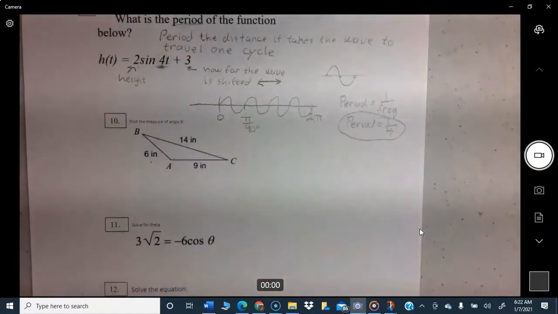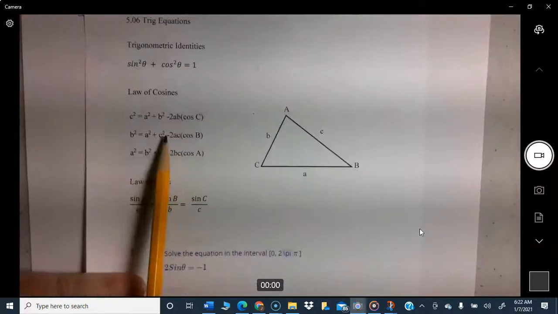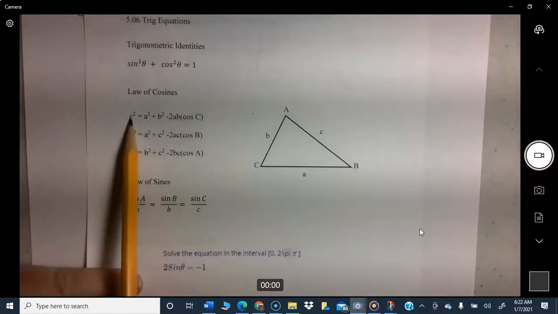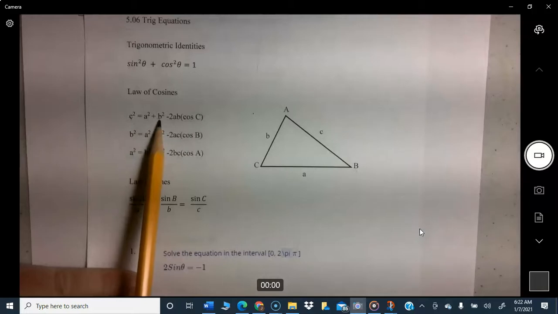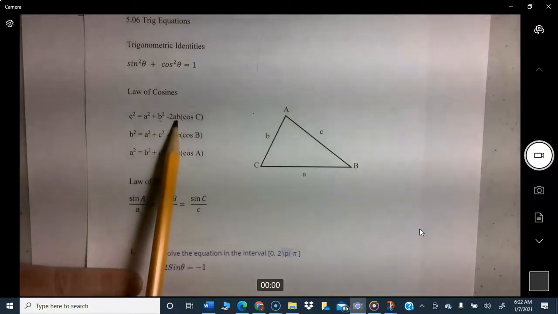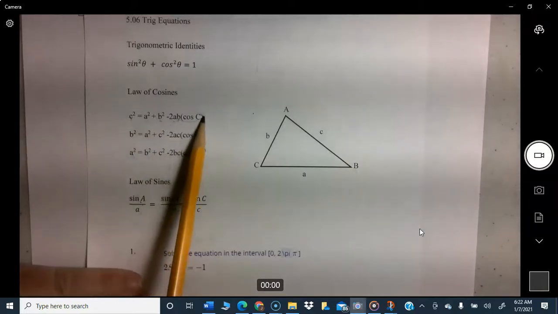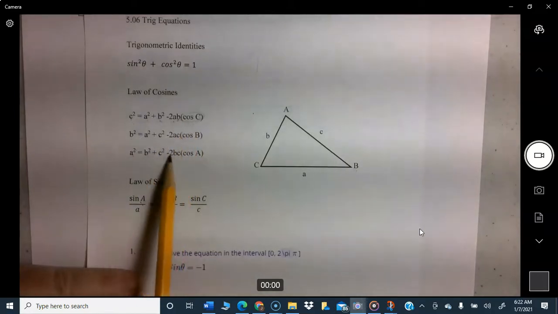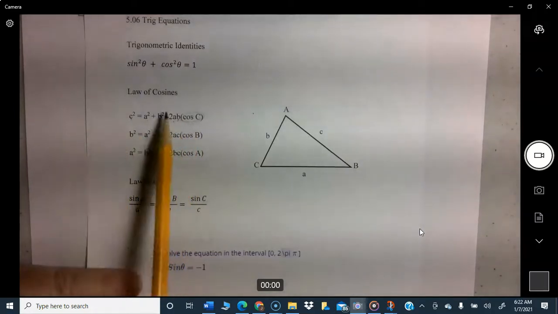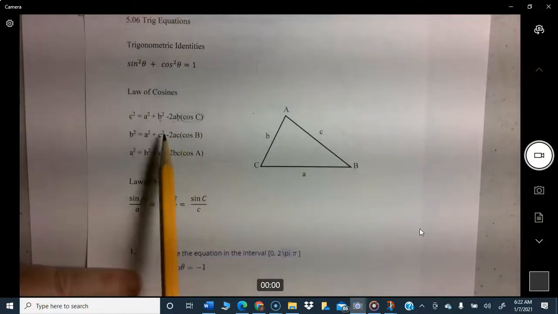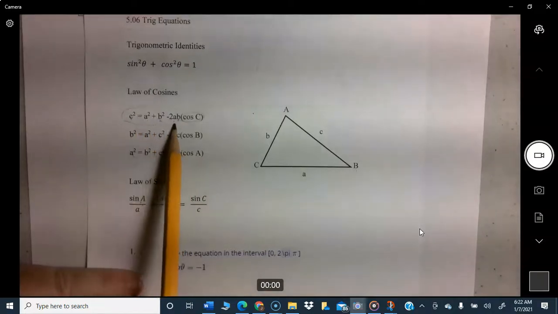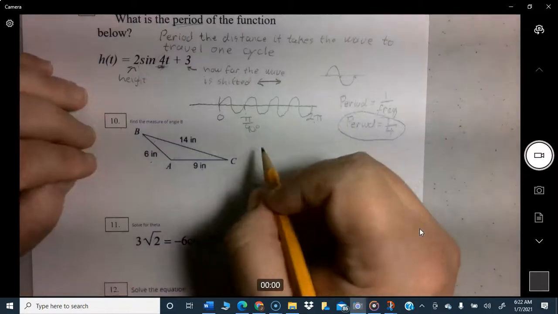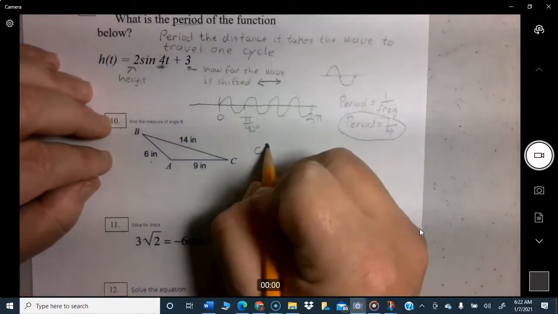Which of these formulas, there's 3 of them, do we use? The answer is you can use any one of the 3. Because you know side C, you know side A, you know side B. The only thing you don't know is the cosine of C. So there's your unknown. And all these other 2 formulas do the same thing in a different order. You can use any one you want. So I'm going to use this one right here. C squared equals A squared plus B squared. And yes, you can use that sheet on the test.